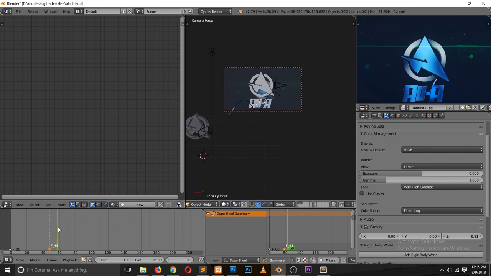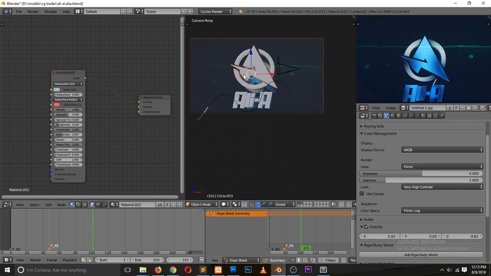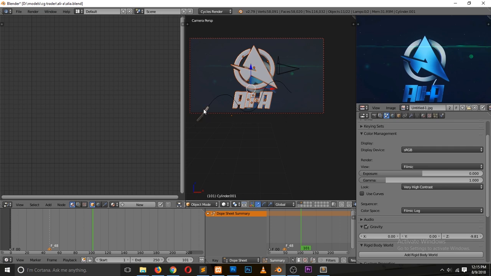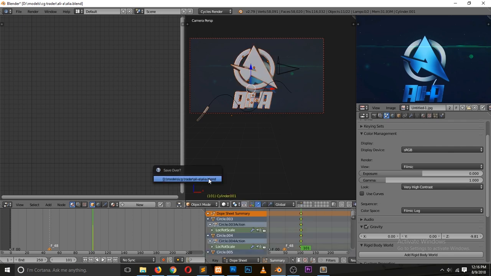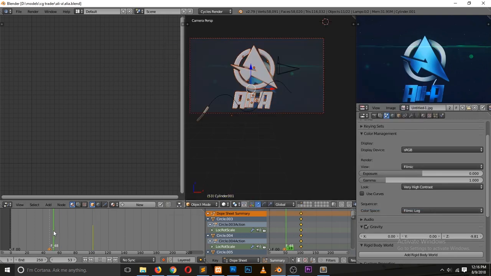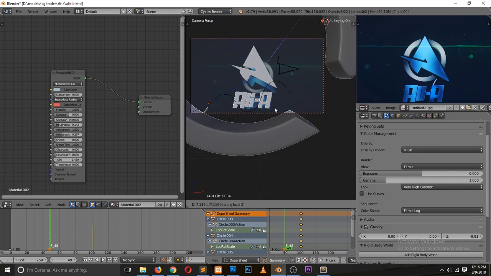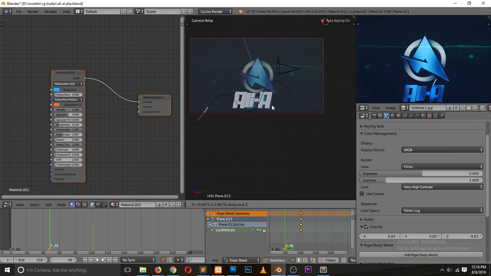So for this, let's go to around 100. Select all the layers, all the elements that need to be animated on the camera, and then switch on recording and mark keyframes for them. Yes. And let's go to about here. Now let's start working on this animation. So we can move them in this z-axis like this. Also move this in the z-axis.